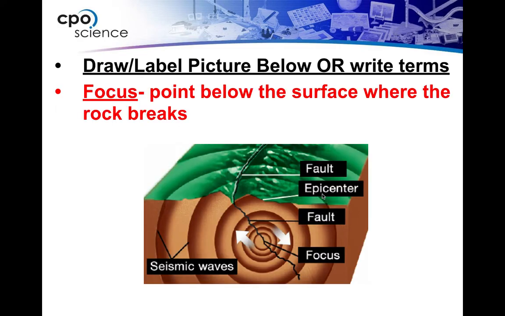When you look at the parts of an earthquake, this real simple picture walks you through them. A couple of terms you should remember: the first one here is the focus. You can see where it's pointing on the screen. The point below the surface where the rock breaks is the focus of the earthquake. It's essentially where the earthquake starts. It's the starting spot for the earthquake.